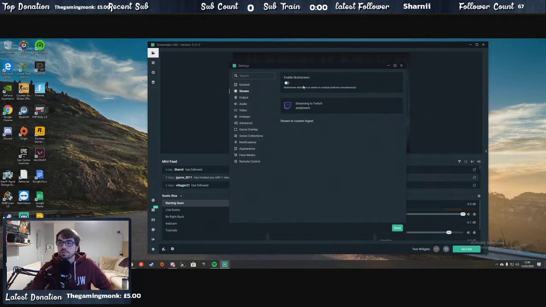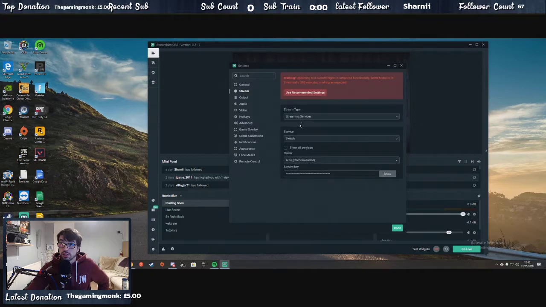This is not on multi-stream, and unfortunately I couldn't work out how to use it, but basically you can stream to a specific platform. So mine's obviously Twitch at the minute, but you can stream to YouTube, Mixer, Facebook and a few others. And then usually at the start of the application when you install it, it'll ask what you want to log into, and this will usually show up here. Now you can do a custom one, so you can just press that button and it will give you a big red warning, use recommended settings, blah blah blah.